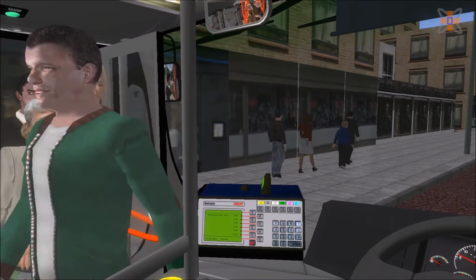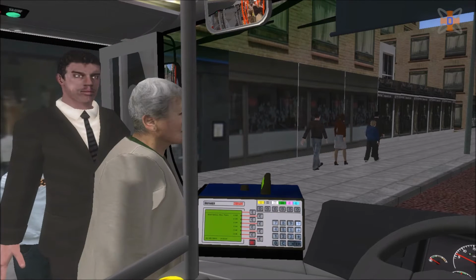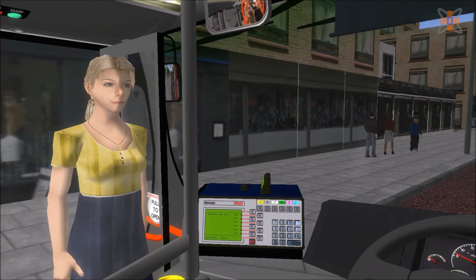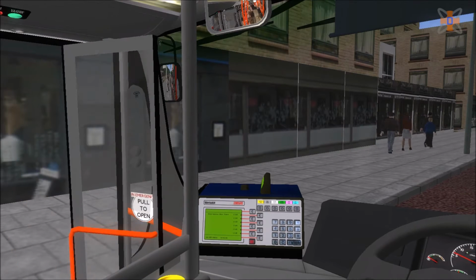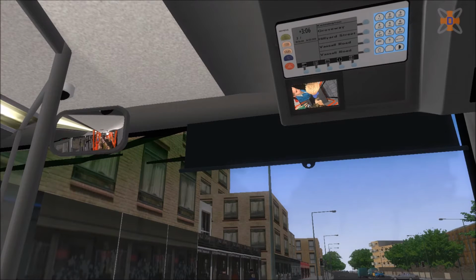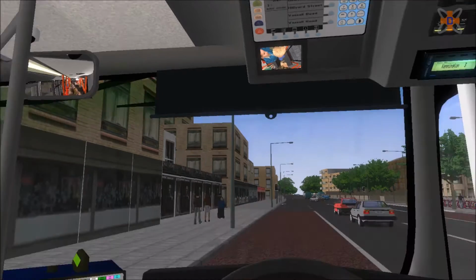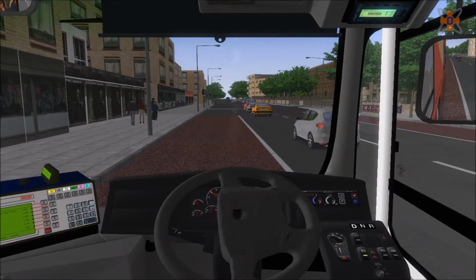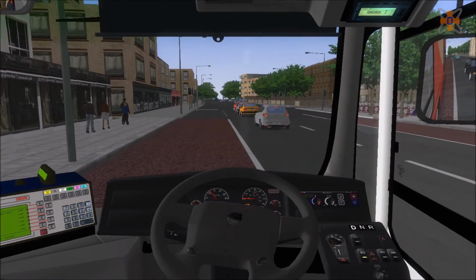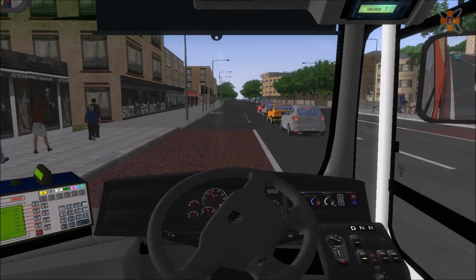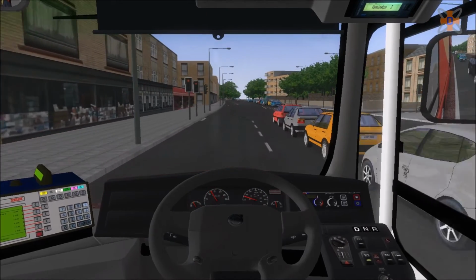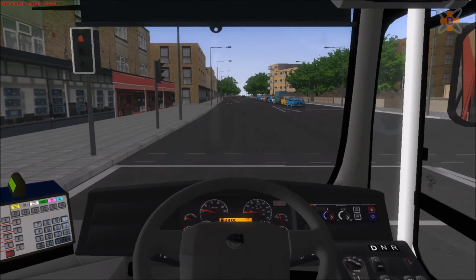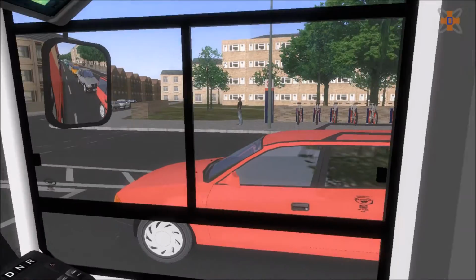Everyone's finished deboarding the bus. We've got a few more warning. Nope, not yet. Good evening. This bus has a lot of movement going on within it. I wouldn't want to be walking in it right now. How are you doing? Well, that's everyone off, definitely, now. Push away from the curb a little bit. And we've got a red light already. Guess we'll wait for that one to go green. Let's have a look around.